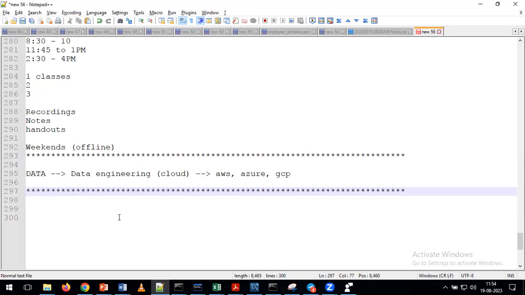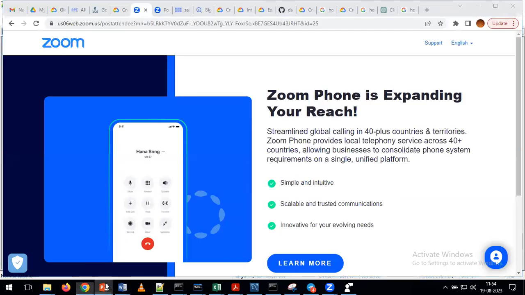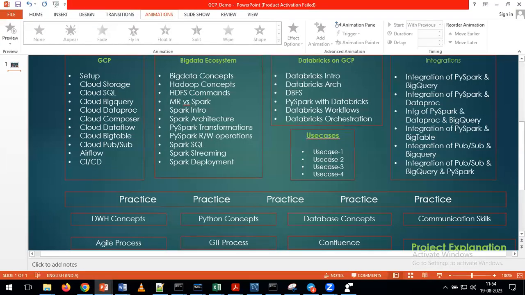I have a small question. Yeah, please. What is meant by a use case, sir? A use case is nothing but one real-time example. I will explain that real-time example end to end, and you can put the same example in your projects also. For example, if I'm discussing BigQuery, I will give one use case. If we discuss Dataproc, we will cover one use case. We will take one scenario and work on it end to end. The same use case you can explain in your interviews, or put in your resume also.